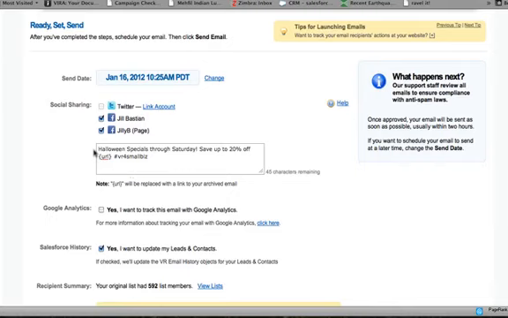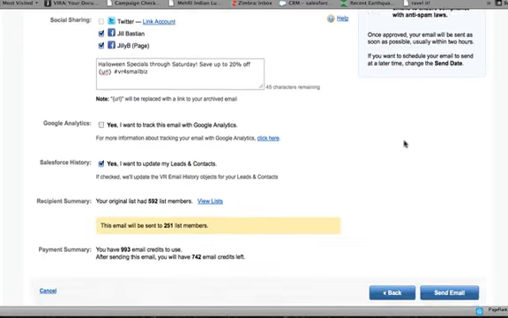Basically, what our system will do is pull in your subject line, and then we're going to include a short URL, so if you're posting to Twitter, it doesn't take up all the character space. So the short URL is going to be the hosted version of your email. So people on Twitter or Facebook will be able to see your email. They can click on the links and go to your site and do whatever you want them to do. Again, it's free. It just helps spread the word to people who may not be on your mailing list.